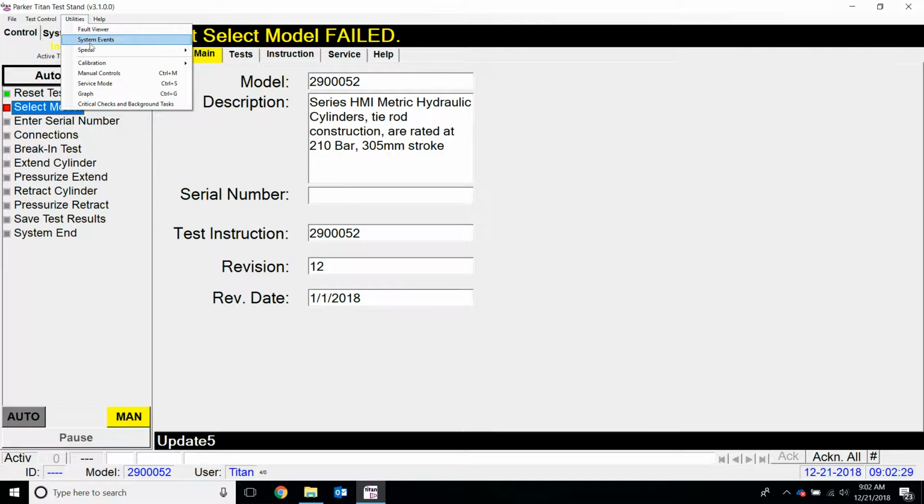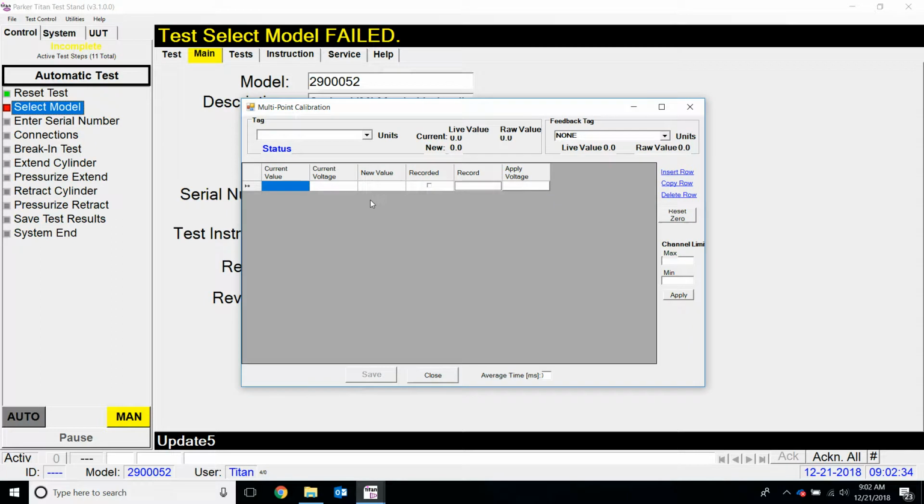We also have the ability to have calibrations with multi-points, which is basically a lookup table of points. So you'd have your current value, your current voltage, and the new ones as we record them. For the demo, I don't have any channels mapped out as a multi-point cal. If you did, they would show up in this drop-down list. You could pick them, and then you could have 10, 20, 30 points, and if you want for nonlinear type transducers to calibrate those with a table lookup. Inserting, copying, deleting rows out of this table, but you can do a lot of this manually here.